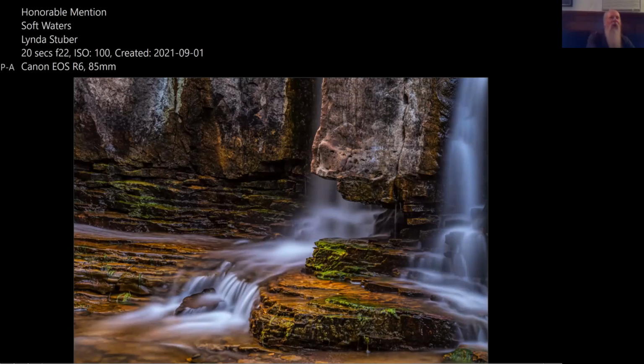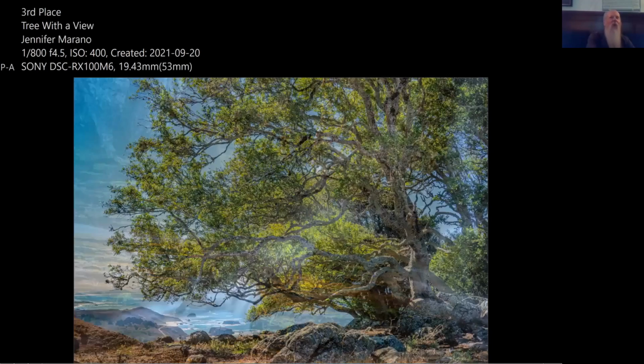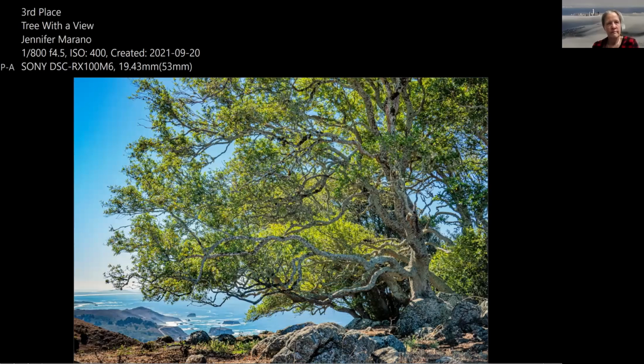Congratulations. 3rd place. Jennifer. Oh, thank you very much. Yeah, I really had fun with this tree, overlooking the Goat Rock and that part of the coast. So I really appreciate your comments. Thank you. Did you say that was Jenner Headlands? Yes, Jenner Headlands. That's a new park, right?